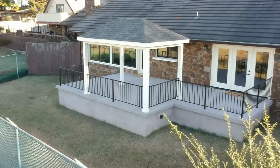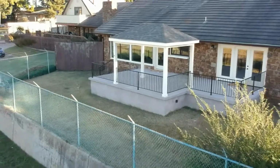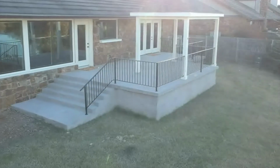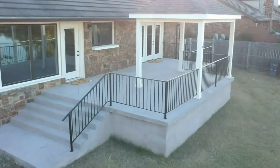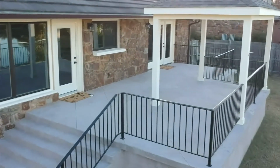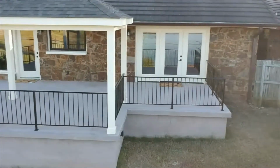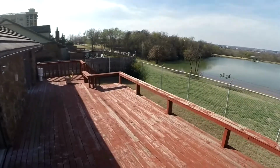Okay, so out here, we wanted to give the customer a really nice, just kind of hangout party area where they hang out, look at the view. We came through. Like I said, we added in this window for a serving bar. That's why we've got such a big top right here, so they're gonna be able to serve out of this. There used to be a wooden deck right here. We ripped that whole thing off.